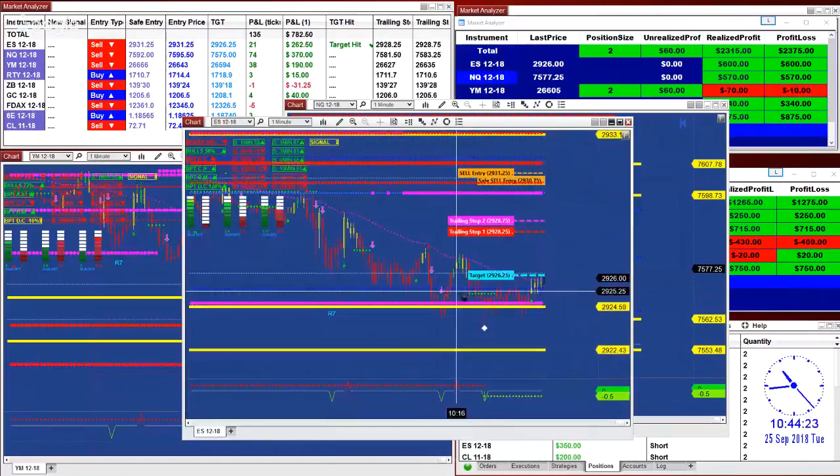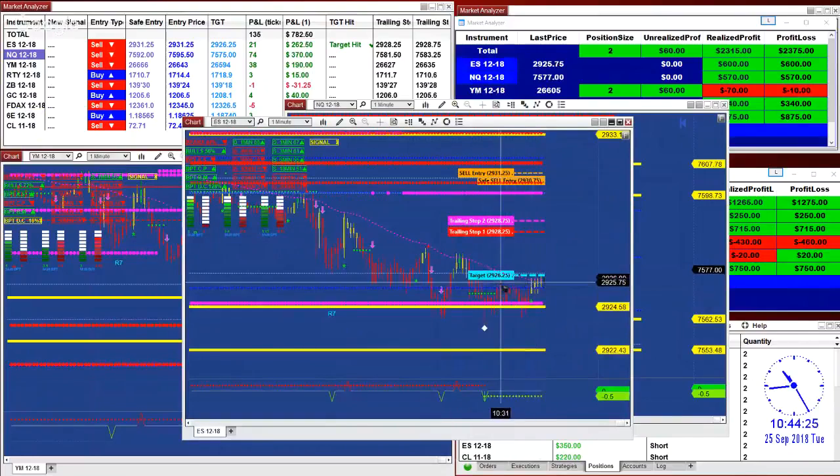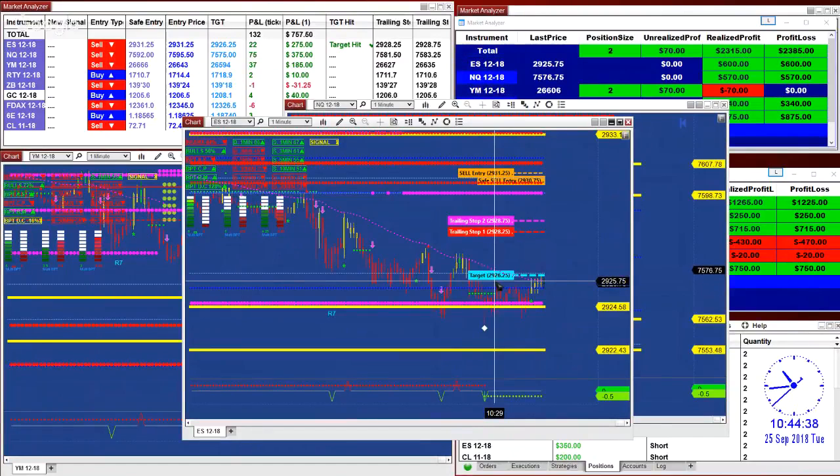And here's the same story. It's hard to predict it before it happens, not after the fact. Anyone can see what happened right now. But when, half an hour ago, we saw this market getting stuck, we said hands off the trading, because this is really a chop area where you should not be trading.